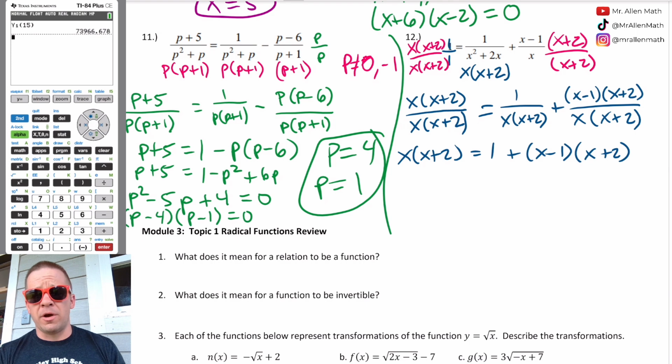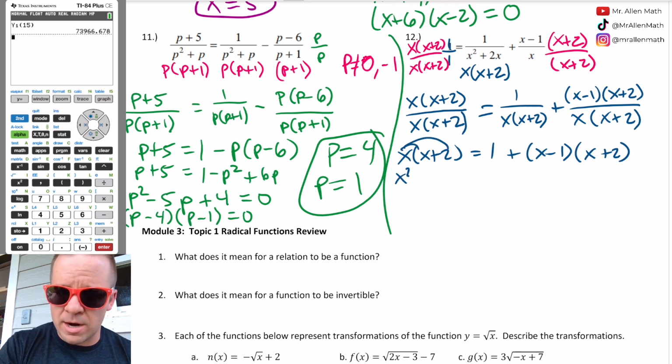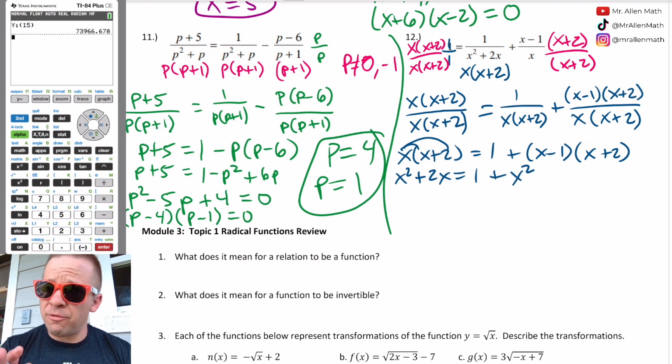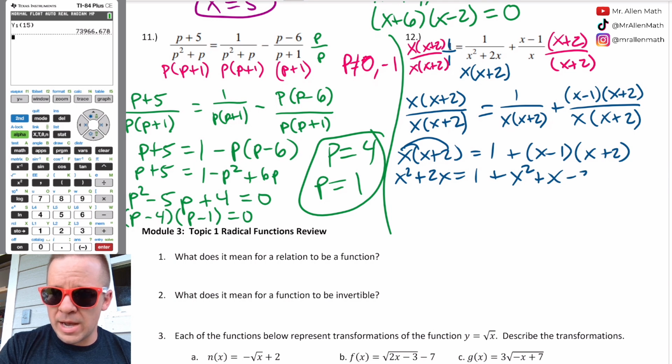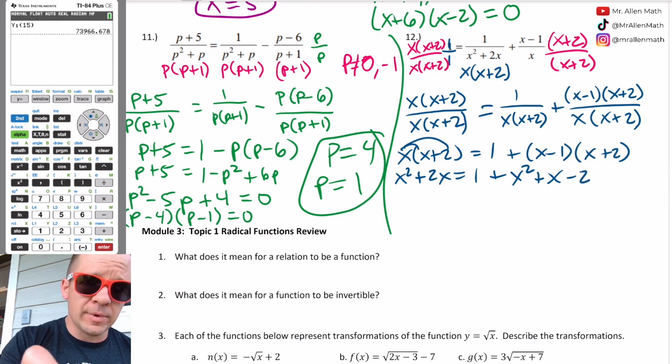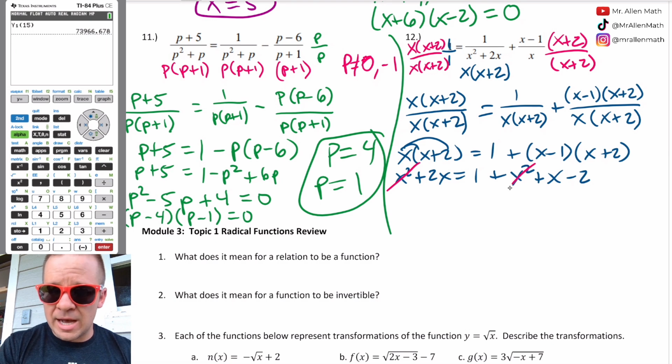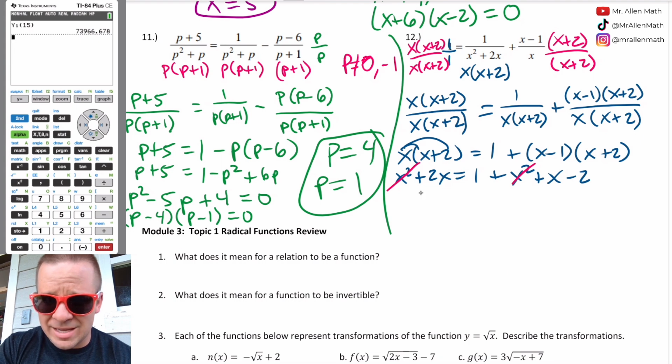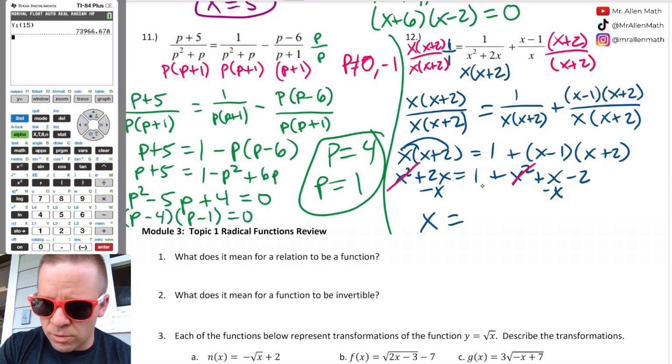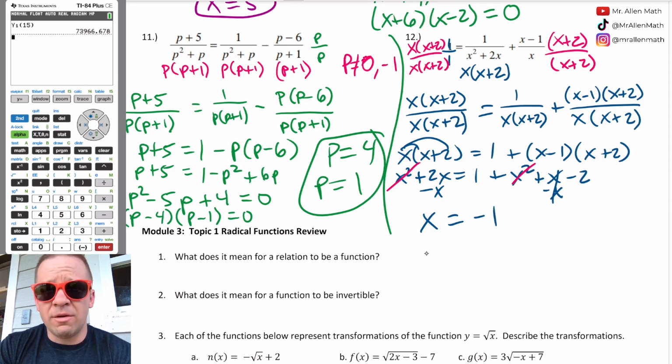And now I'm going to do some foiling, some distributing. Oh, my goodness. So we got x squared plus 2x equals 1 plus, now I'm going to have x squared. I'm going to foil this thing and combine like terms on the fly. It's going to be crazy. I got 2x and negative 1x, which is going to give me positive 1x minus 2. Did we follow? Okay, cool. I don't know because I can't hear you. Those x squared terms are going to cancel out. Right? That's kind of nice because then I'm not going to have any factoring there. And then I've got, let's see here, I got to subtract x, so I'll show that, 1x, subtract x. I got x equals, and then we got 1 and negative 2, so I got, what, negative 1? Oh, that's it. Cool.